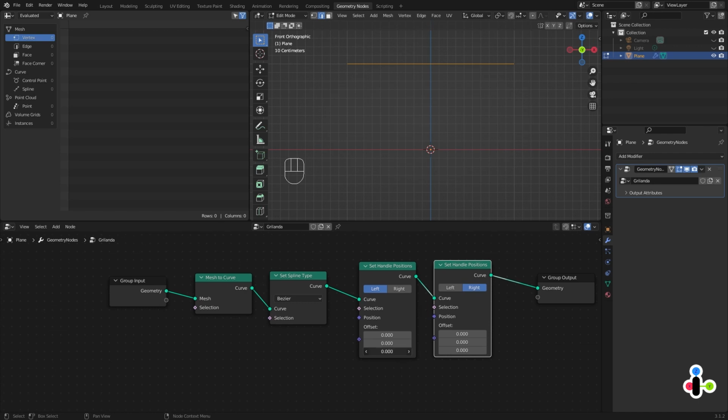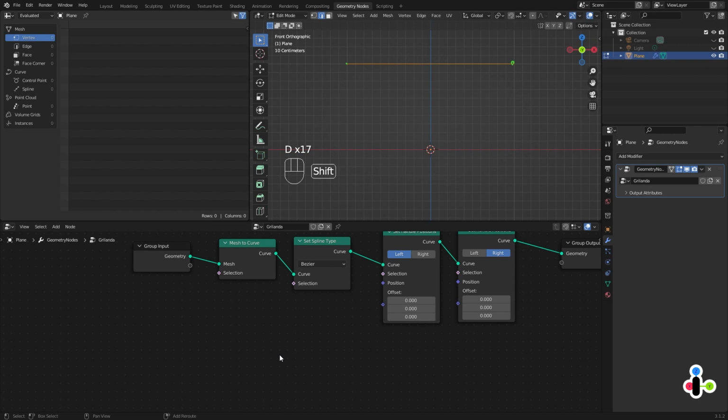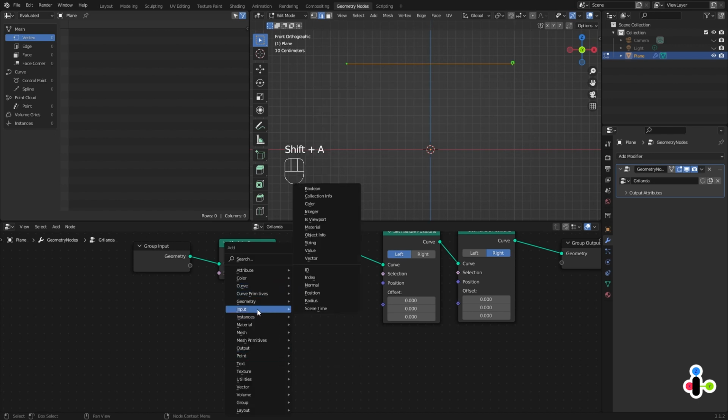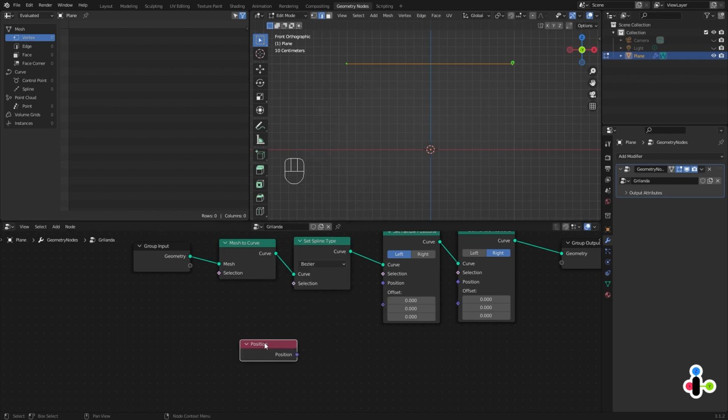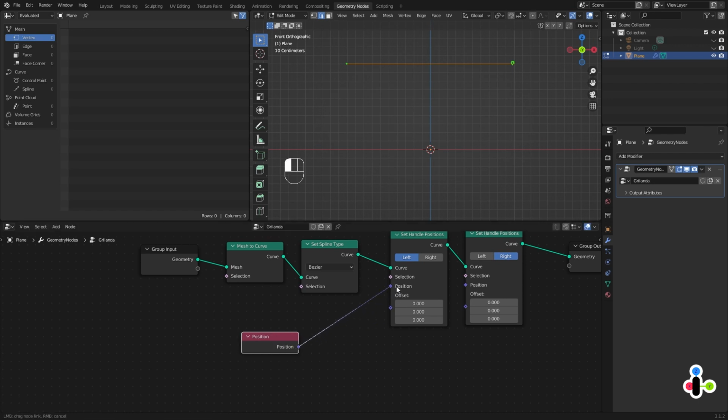Okay, and already if I take and pull down the offset, you can see I can control those lines. Okay, but I control both of them simultaneously, and I want to control it more precisely based on the position of each point. So as I said, I need a new input position. Okay, this is the position of each point. Okay, it's a field, and I can put it in the position.